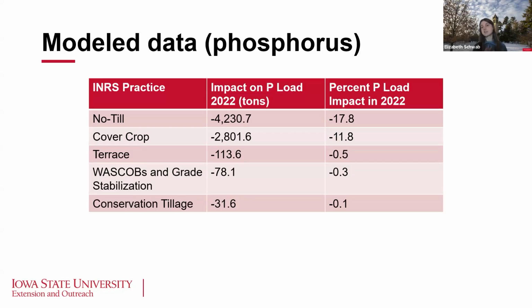For phosphorus, similar approach in the sense that we're replicating the approach that was taken by the nutrient reduction strategy science team back when it was first developed. And so our phosphorus modeling uses an adaptation of the Iowa Phosphorus Index, which is a field scale model that was adapted by the science team to be used at the major land resource area, which breaks down the state into several different areas. And so the modified phosphorus index is used to perform these calculations across the different land regions of Iowa, and then we aggregate those results at the statewide scale to arrive at the overall impact on phosphorus load at the statewide scale.